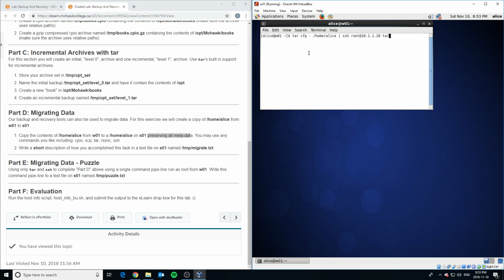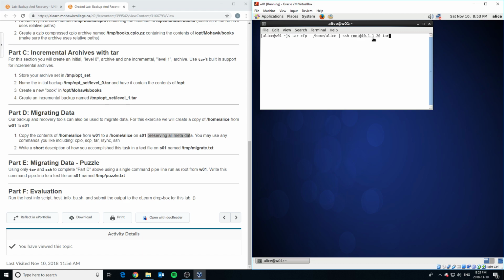So let me explain what I'm doing so far. Tar is going to be creating a file from this directory, and it's going to preserve all of the metadata, but I'm not going to put it anywhere just yet. I'm going to keep it here. So we have all this information, and then I'm going to move all this information to SSH, where SSH is going to go and log in to SO1. But once it gets to SO1, what it needs to do immediately is extract it. We need to put it in SO1 so that the home directory of Alice gets created on the SO1 virtual machine. So I have to tar it again.